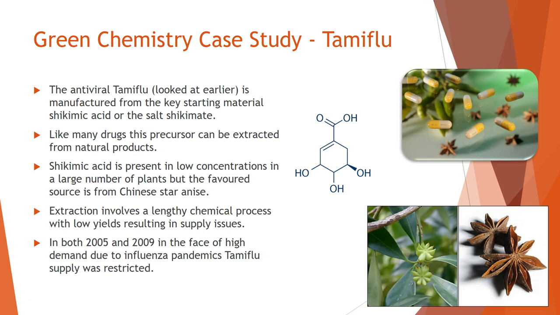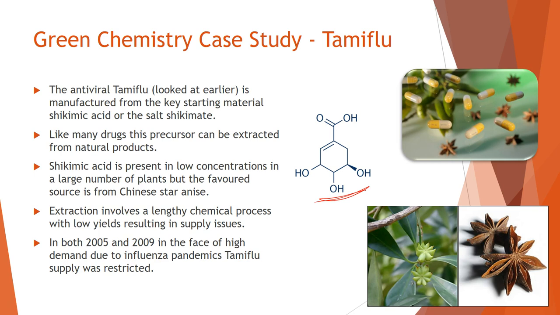So after that, we have Tamiflu. Tamiflu is the antiviral that we looked at earlier. It's manufactured from the starting material shikimic acid, or its salt, which is this structure here. Okay, so it's a semi-synthetic in that we use a precursor that is extracted from natural products and then build on that to make the final drug.